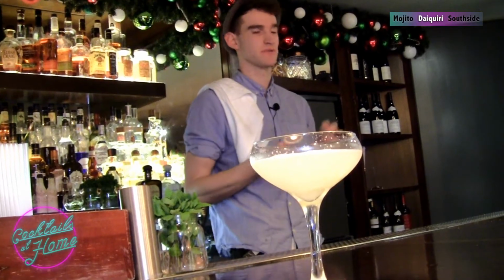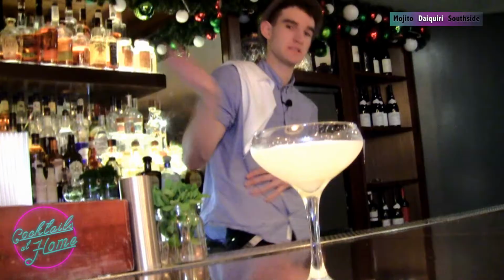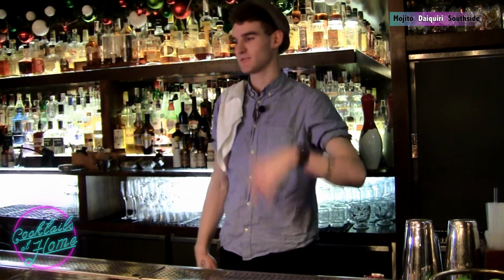You can change it with flavors. You have passion fruit, blueberry, anything you want. Literally throw it inside. But this is the basic natural lime daiquiri that I think everyone should at least taste once in their life if they like cocktails. I'm liking it. Cool. We'll move on to the last one, which is a Southside.